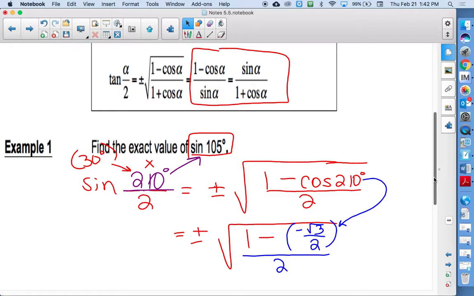Now you need to do some algebra. So we did the trig part. Now it's just simplifying this algebraically. That plus or minus is going to stay there, so I'm going to keep the plus or minus. We're going to do that last. We're just going to see if we can evaluate this. So find a common denominator.